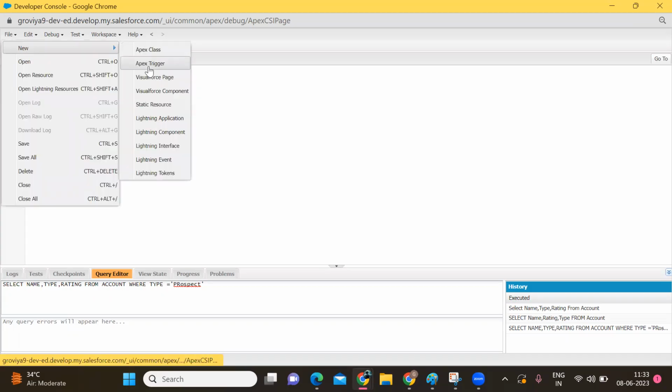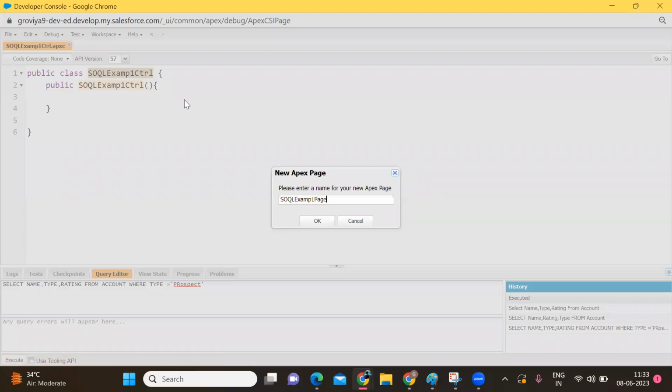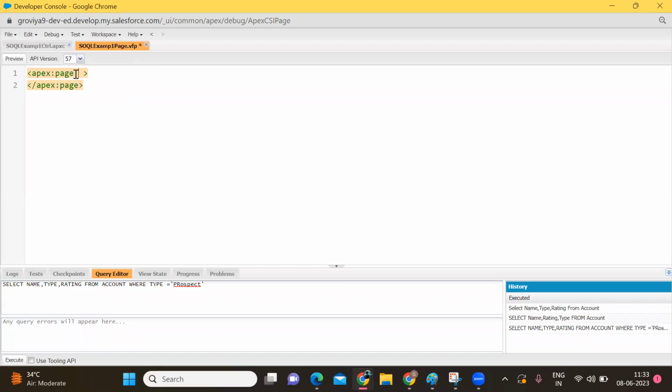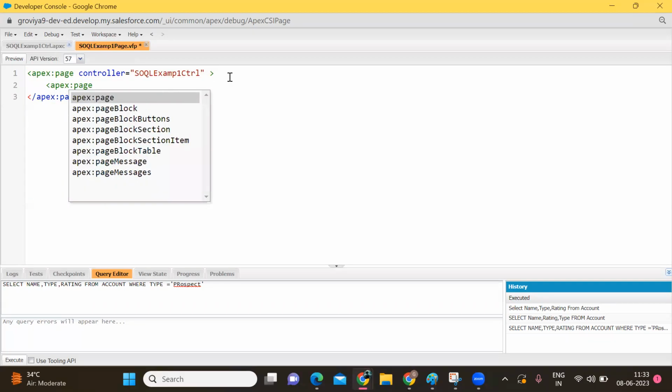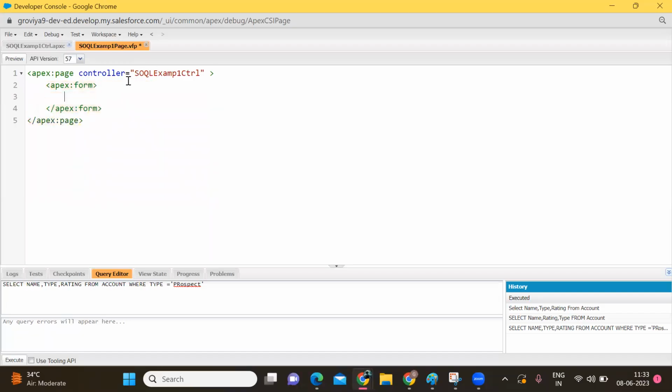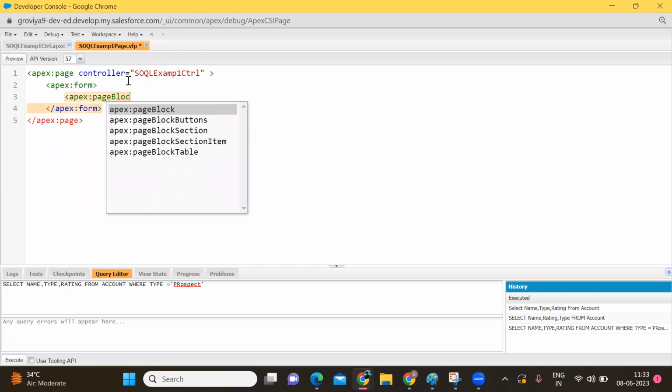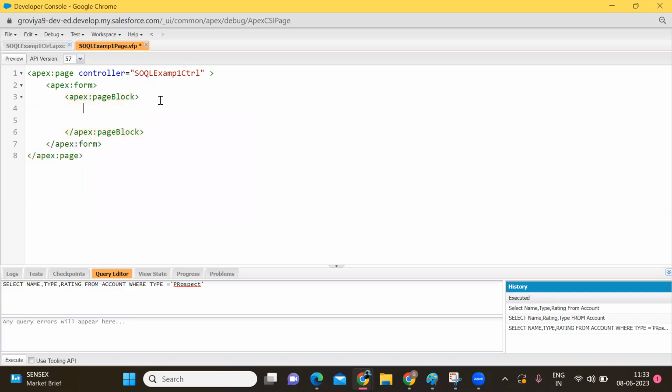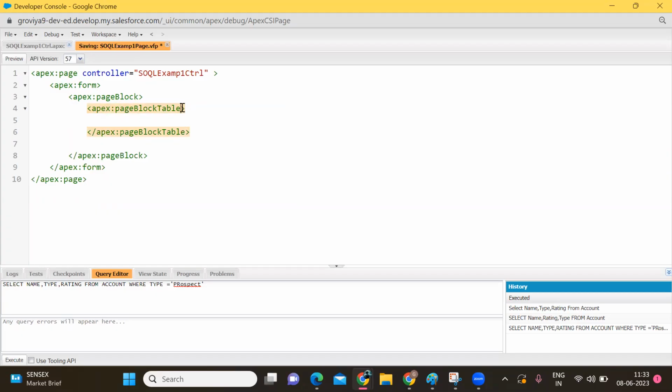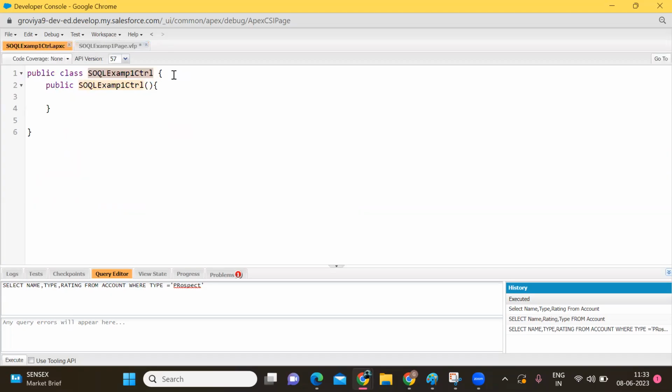I'm going to create a Visual Force page also. I'm going to write one query: public list of account, with any name, using get set.